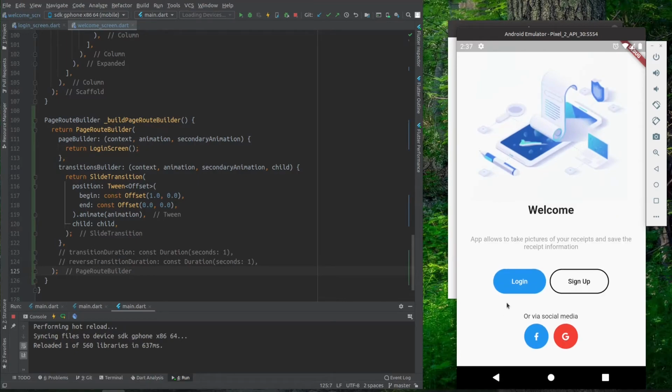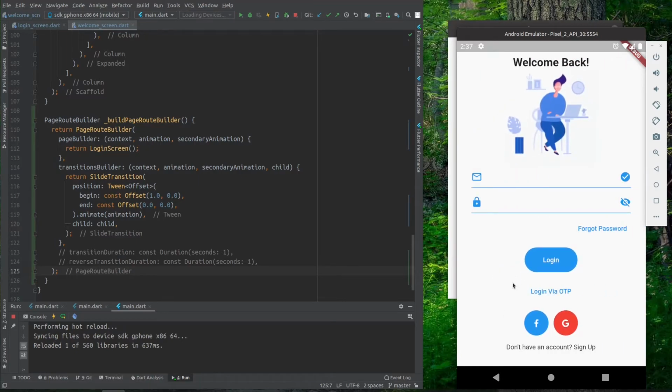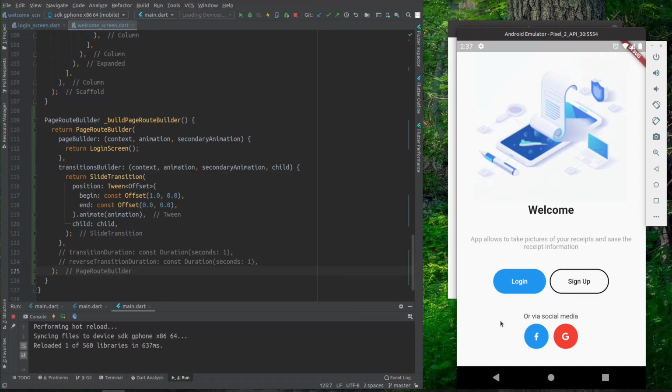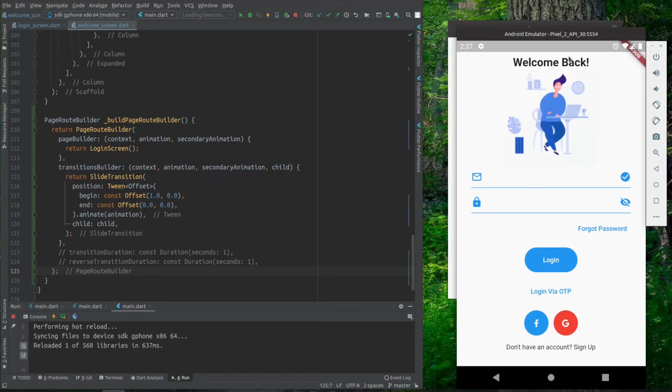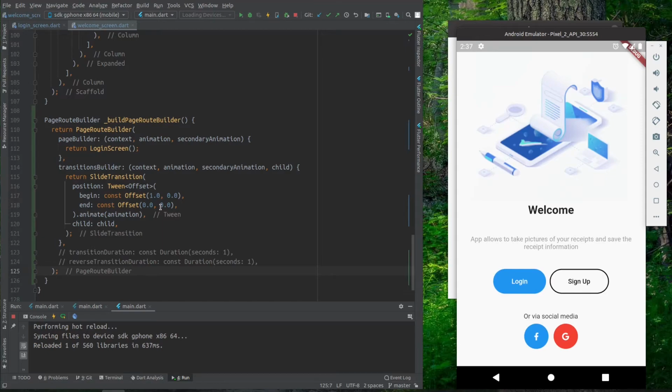Quite interesting effect. I can show you as well how to animate the text in the hero widget. For example, we can animate this welcome text from here to the welcome back in here.